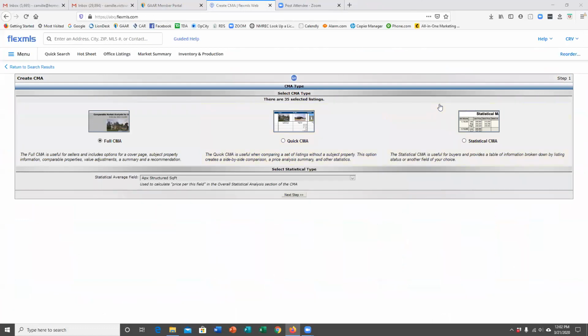Over here, we get 3 different kinds of CMAs. A full CMA, which is a whole big project. A quick CMA, which is a little easier. And then the statistical CMA, which is a different kind of snapshot of the market. Okay. There is a whole video training on how to do this CMA in the help up here, okay? In the video training right there. I'm not going to get into that because it is a project, but I'd recommend that you do that because if you're doing a listing presentation and you want to really impress that seller, that would be the one you would use. Or even better, use the branded CMA in the RSA.